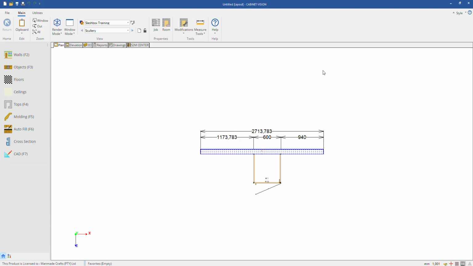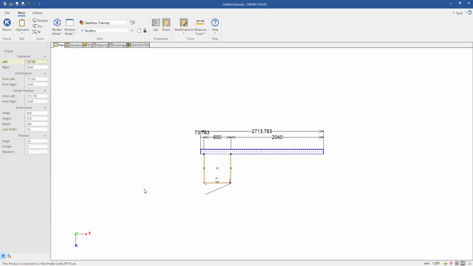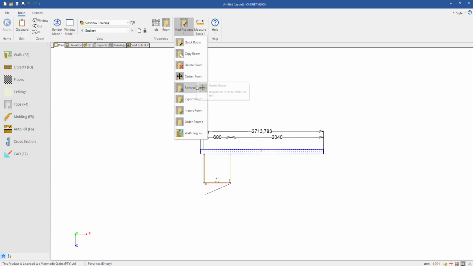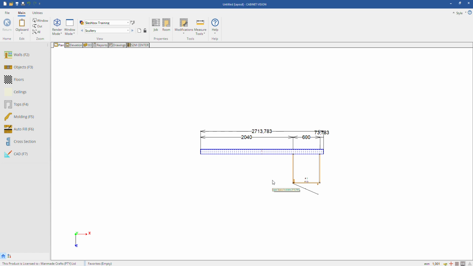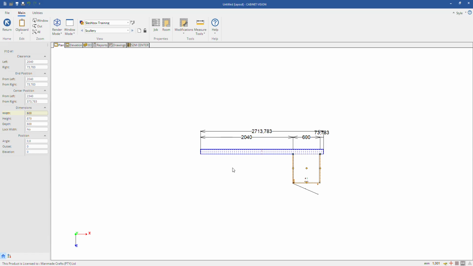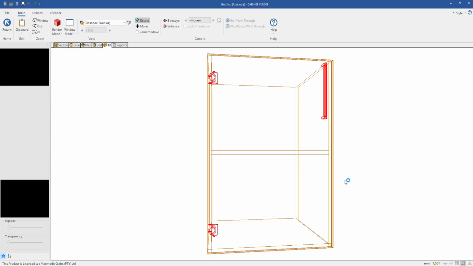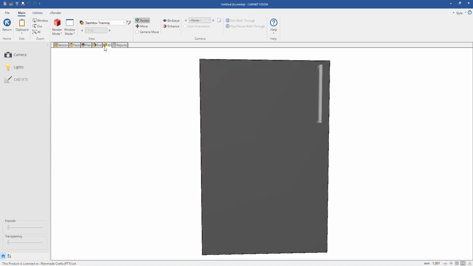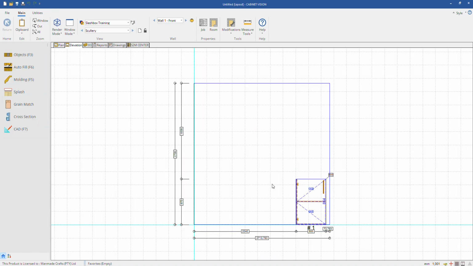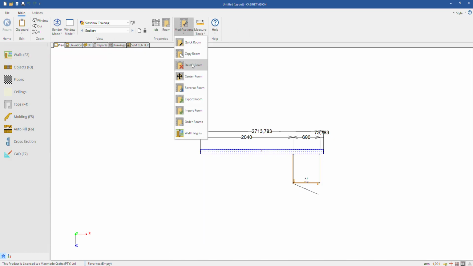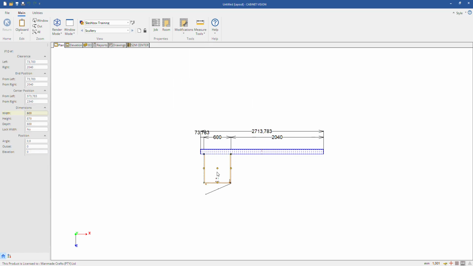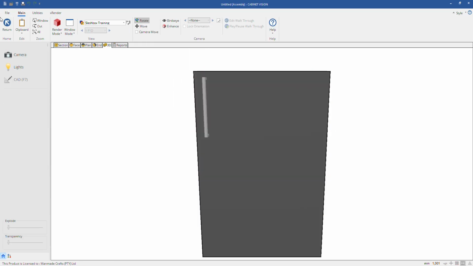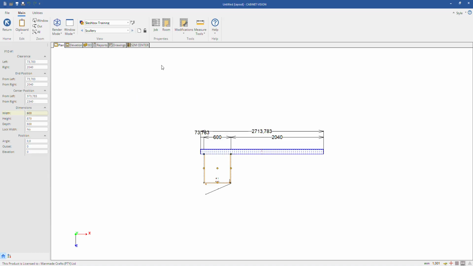Reverse room, quite nice. It flips the room on its x-axis. So you could be busy with the same job but in two different spaces, and it's being flipped. It doesn't just flip the entire room, it flips the cabinets as well. So if you're constructing for a left-handed person, you can change it for a right-hand configuration. Let me show you: my cabinet is now left hinged. As soon as I flip the room, it should be right hinged. It's right hinged now. So it flips everything on its x-axis.